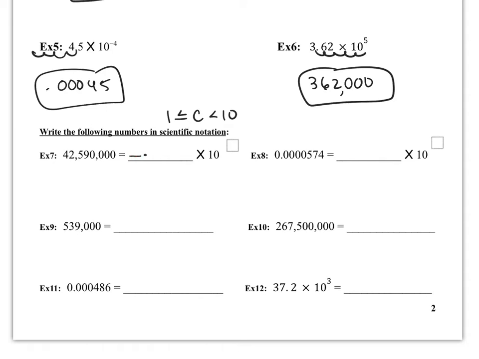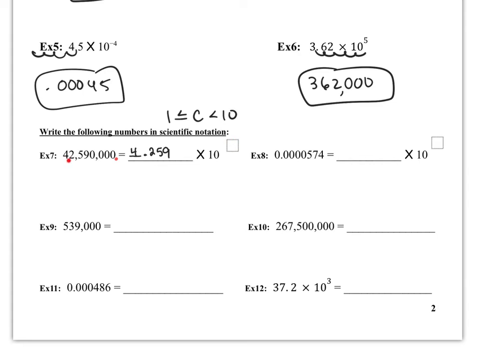So right now I can see that the decimal lives at the very end of my 42,590,000. So I want to start with it between the 4 and the 2. So if I do that, it's going to be 4.259. The idea of scientific notation is it's allowing you to write numbers without all these extra zeros. So now I want to imagine that my decimal is here between the 4 and the 2. And I want my exponent to tell the reader where they should go with this decimal.